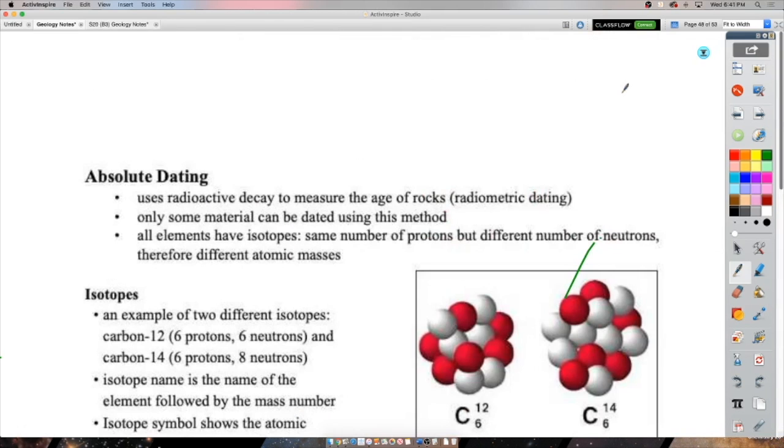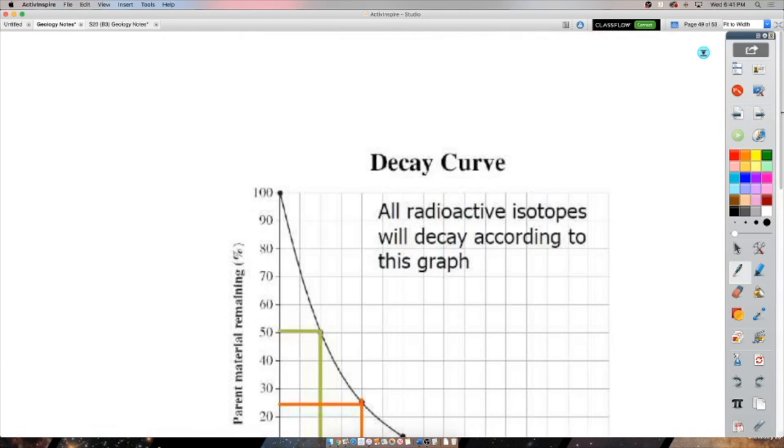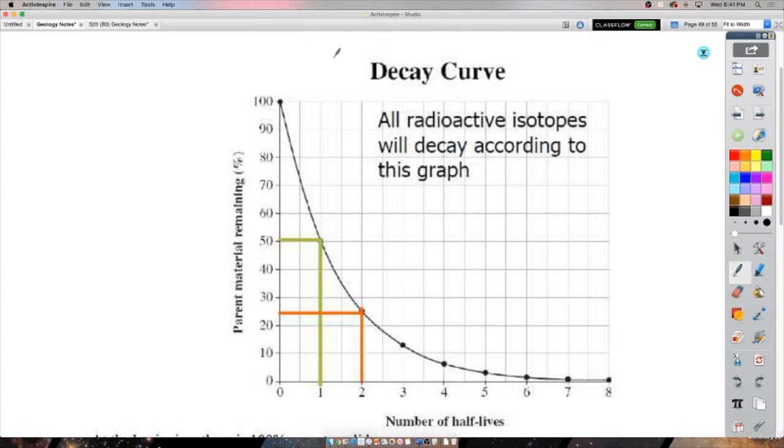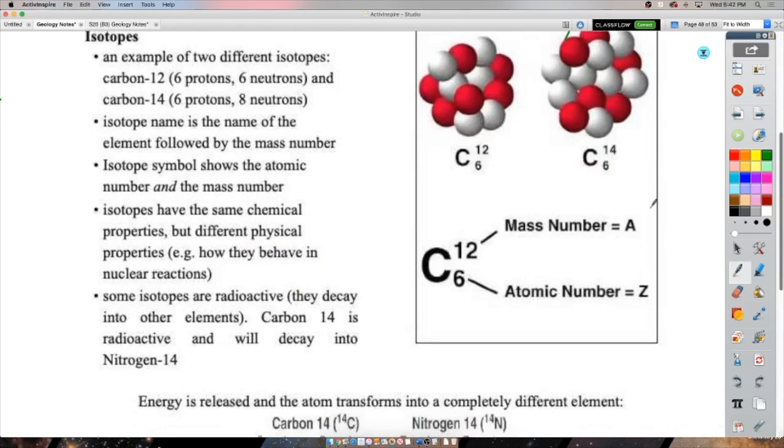Okay, so we're on page 47 from the notes, and please also take out your data booklet. You are going to need this thing, the decay curve. It is on page 8, like I said. Or if you've misplaced your data booklet, or you didn't grab it before we switched to offsite, there's always a digital copy in the agenda or in the Google Classroom, okay? But you're going to want your data booklet for this stuff. All right, so again, page 47 in the notes.